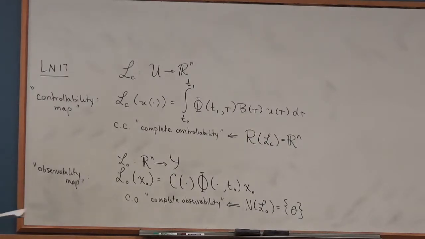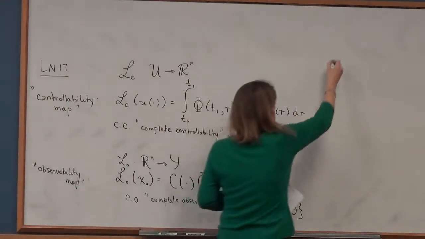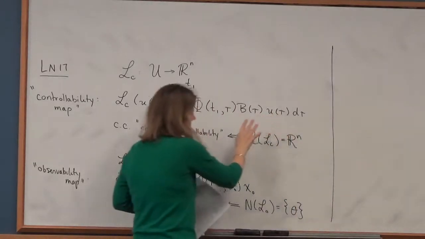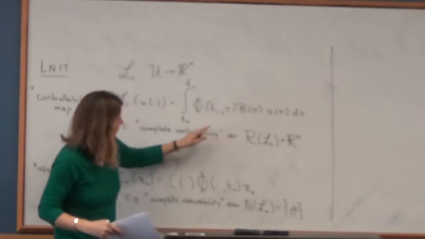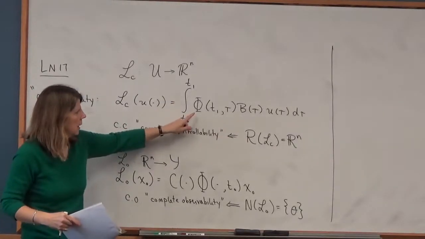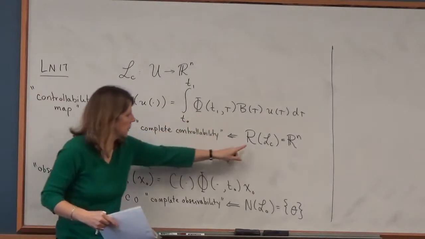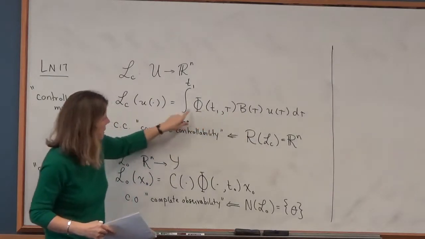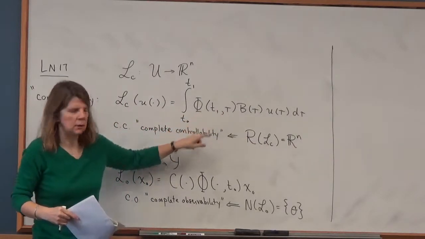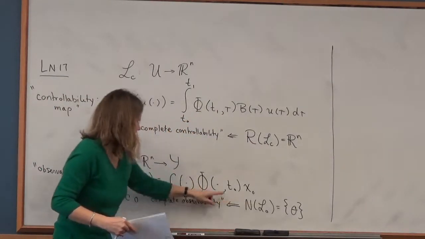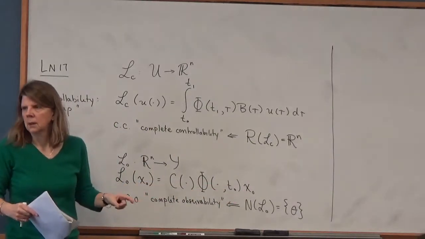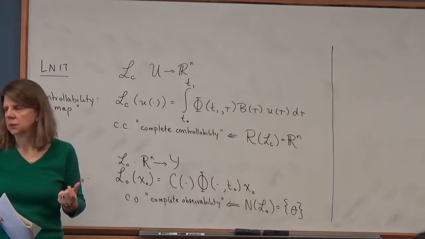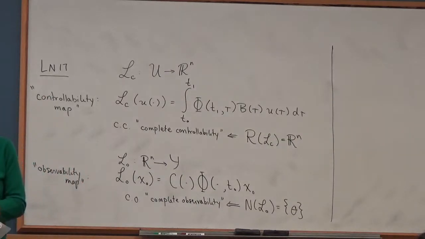So we ended last day by saying, well, these are mathematical tests, but they're kind of hard mathematical tests. They're not hard, but awkward sometimes. So we're testing the surjectivity of this map, which is an integral. Or we're testing the injectivity of this map, which gives us a function over time. So could we turn these into matrix rank tests? And that's where we were getting to last day.